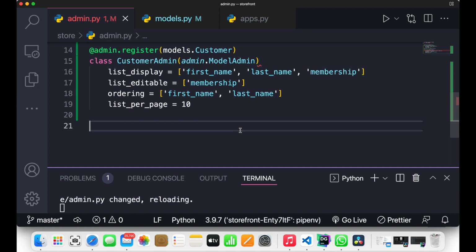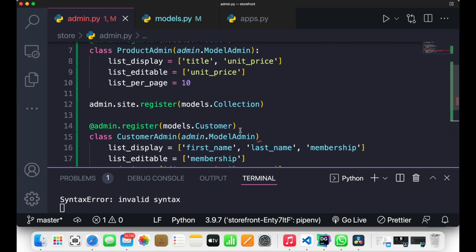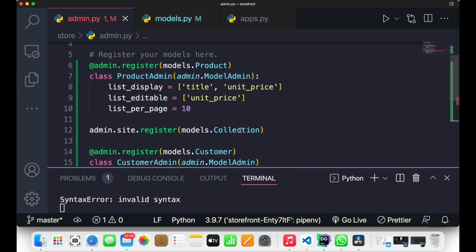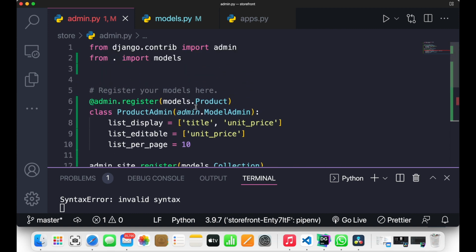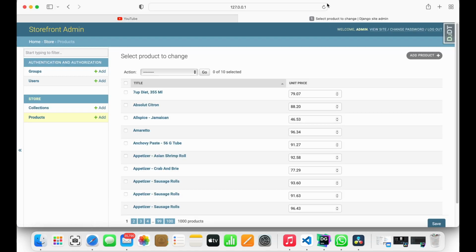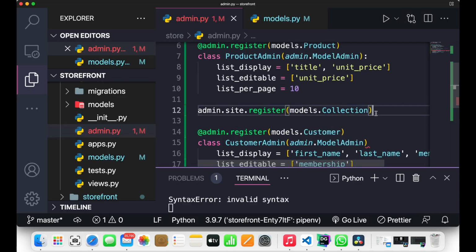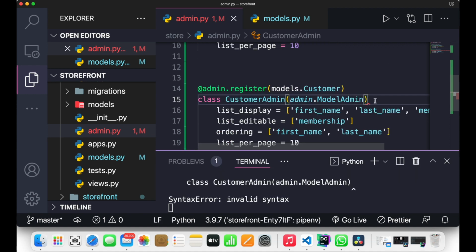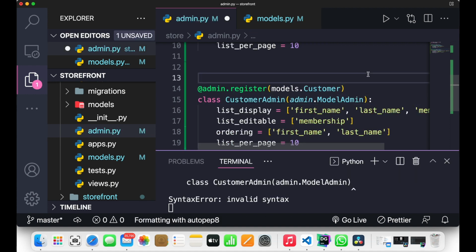I'll just save this. Since product admin we have done, then customer admin. So this is how you will be able to display the customer admin. I'll go back to the browser, refresh. You'll have to delete this particular thing, admin.site.register models. Save this.